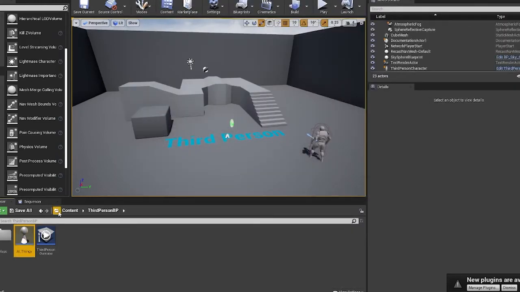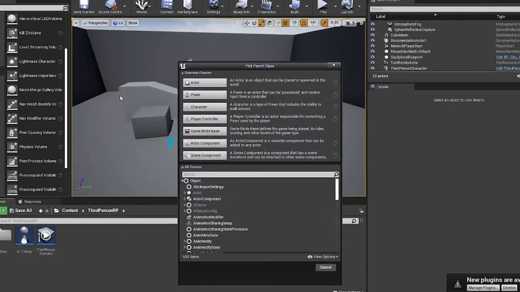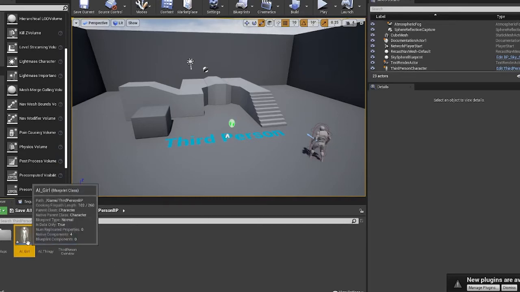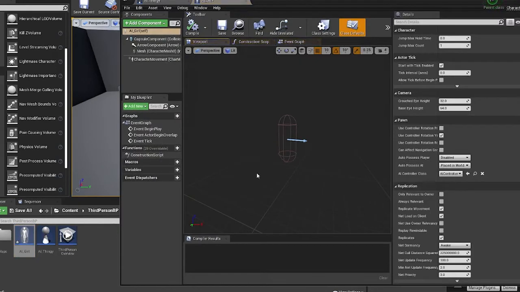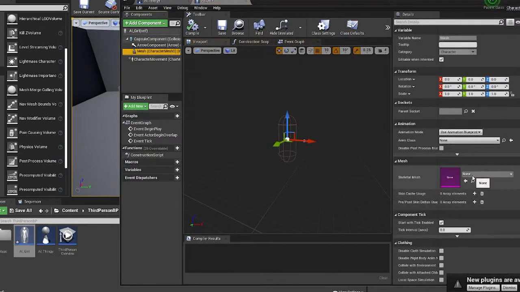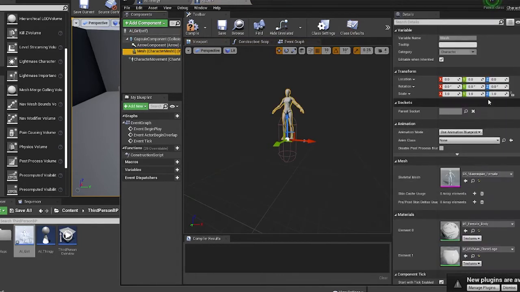So now let's see how this works with the character model. I'm going to go in and create another blueprint class of type character and call it AI girl. So now I'll open it up and give it a skeletal mesh, and I'll make it the female so that it's different from the character I'm controlling. And I'll bump the max walking speed way down so that I'm faster.